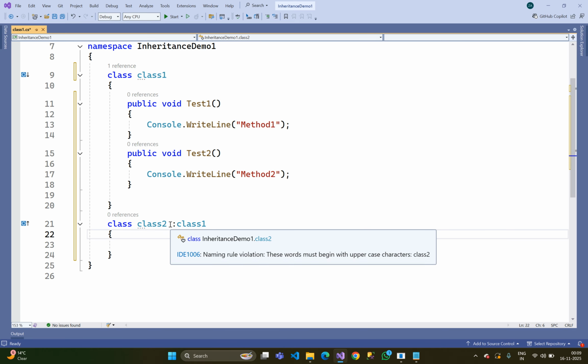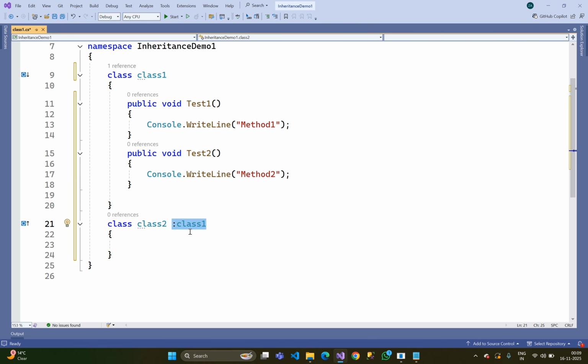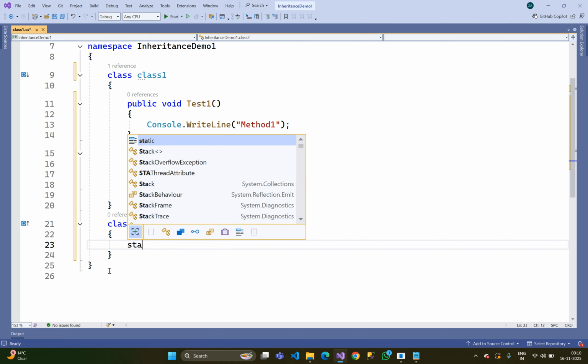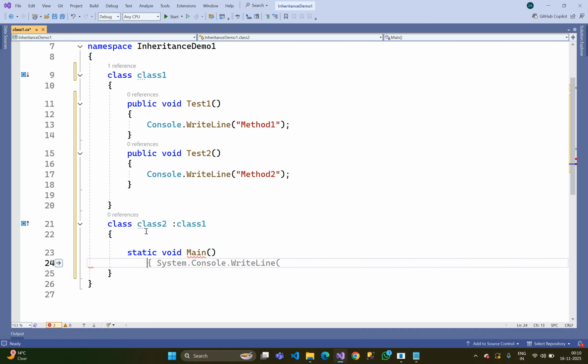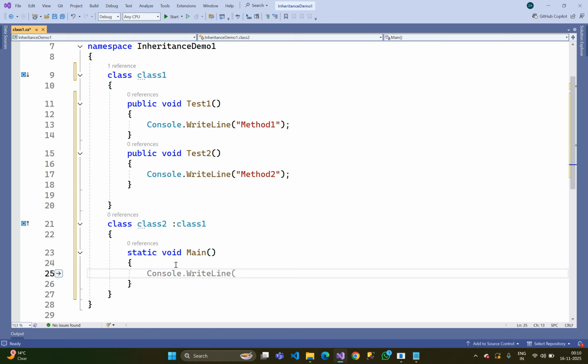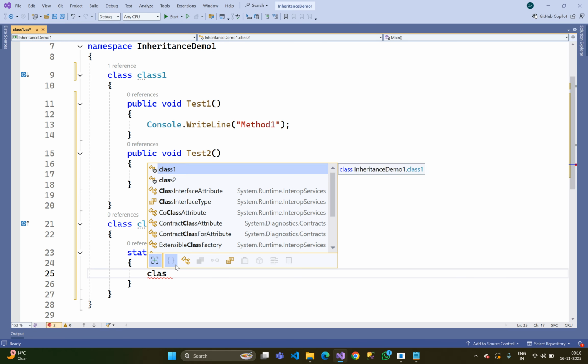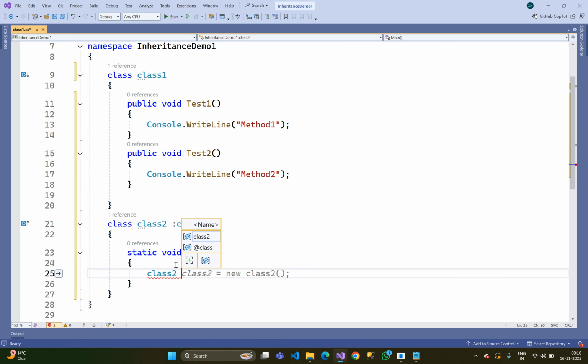So I have used the inheritance mechanism, colon class 1, and in this class we need to define the static method, main method, static void main. This is the entry point of the program. Now in this main method we create the instance of class 2.